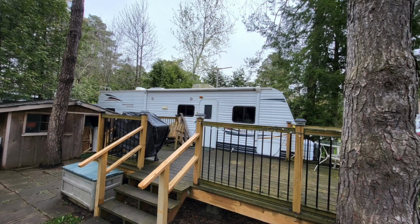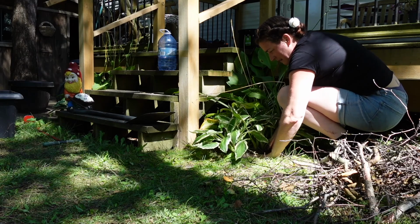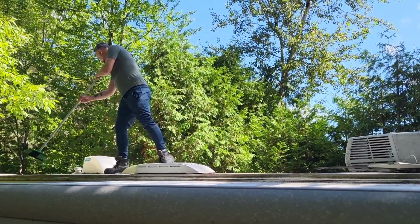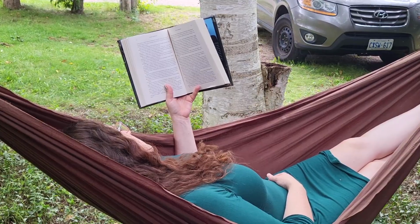This tiny home property is finally getting a facelift. It's almost the end of our time at the trailer, and we still have updates that we've been neglecting that need to get done. We want to show you how we've updated the outdoor space that we have called home this past summer. Now that we have the inside of the trailer newly renovated, because it was a bit of a disaster for a while, we decided that it was time to really get the outside looking better before the fall came. And it's coming pretty quickly.